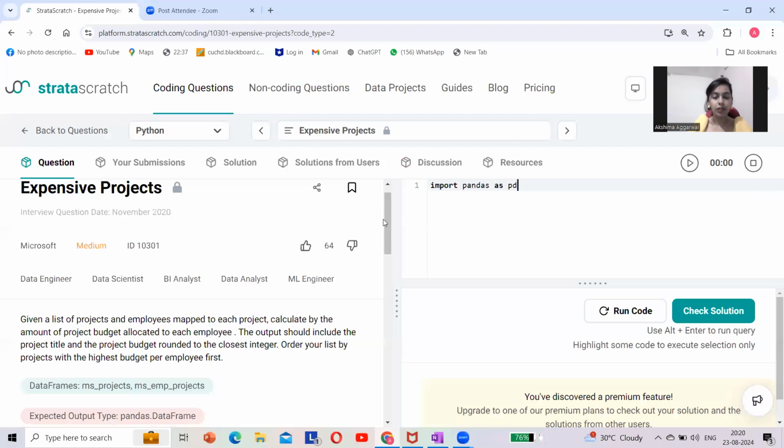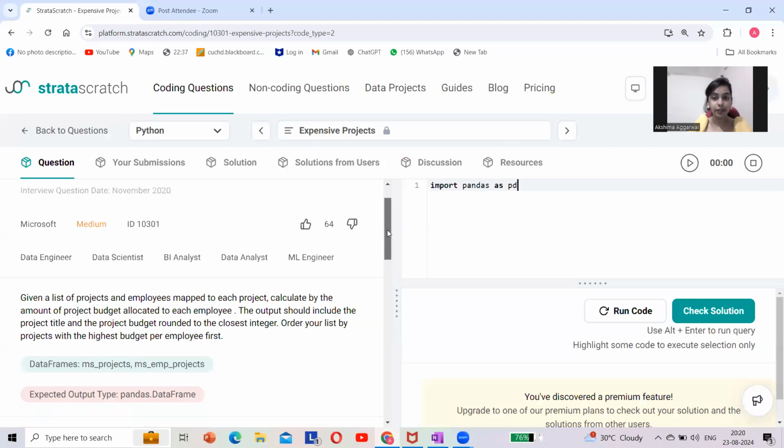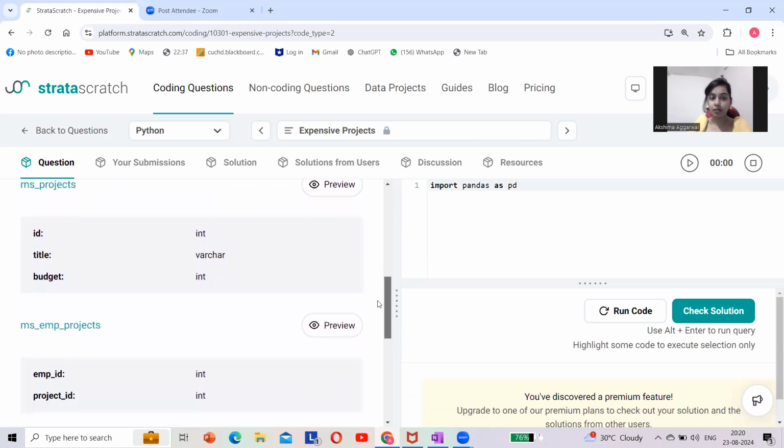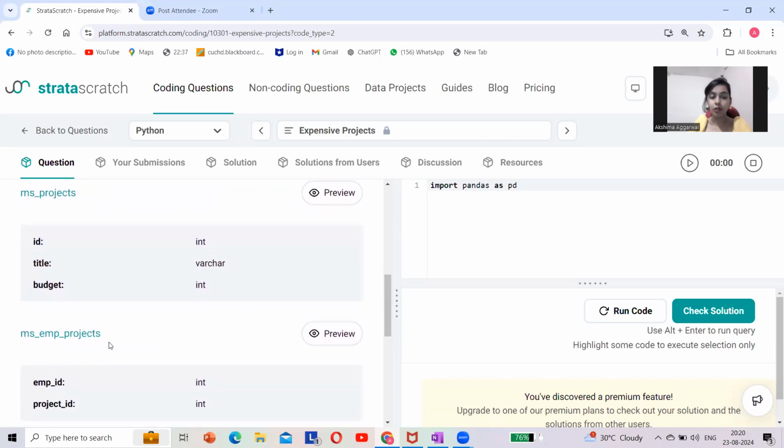As we have already discussed, we have two data frames, two tables, MS projects and MSM projects.